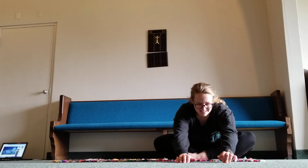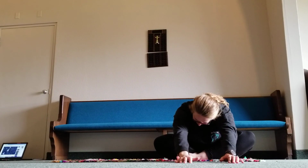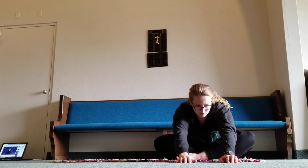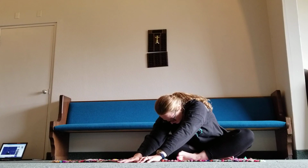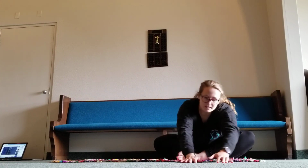Good, and relax. Let's go ahead and come up, and we'll switch whichever leg's in front. Good, walk those hands out again, feeling that stretch more in the opposite hip this time. Just relaxing our head. Good, and walking those hands a little bit to the left. Good, and a little bit to the right.